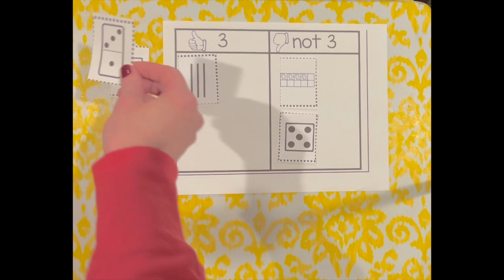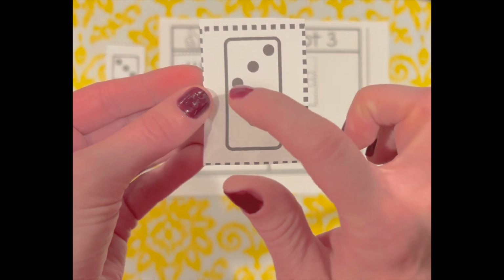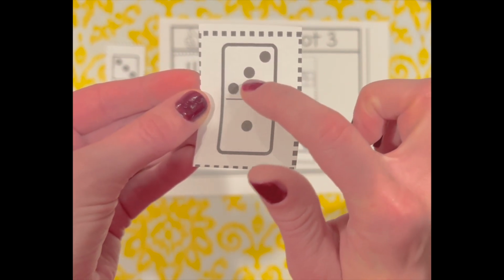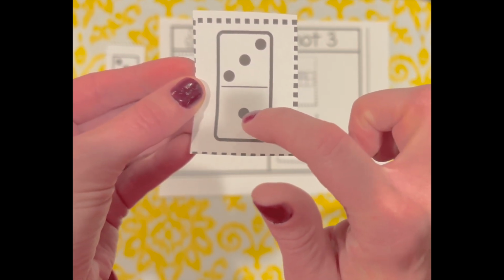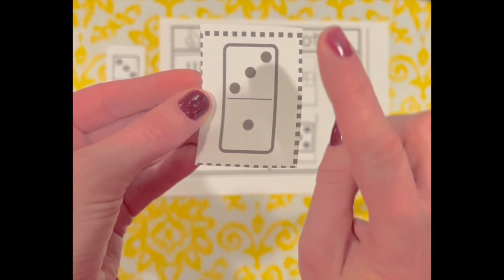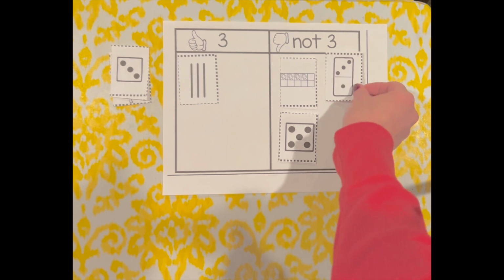Next card. I have some dominoes. I do see three here. One, two, three, but look down here. I see one more, and that gives me four. So it's close, but I have to put it on the not three side.